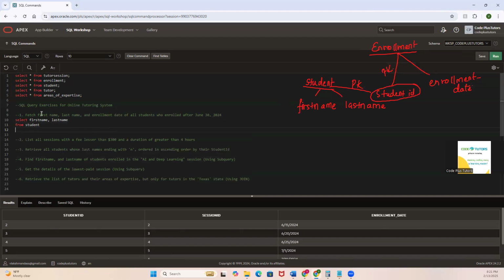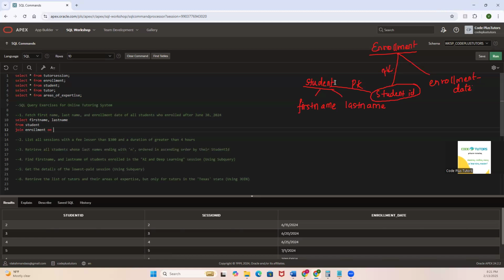So your first clause is your select clause. The second one is your from clause. The next one will be your join. So you will say join. Which table do you want to join? The enrollment table. Correct? Join enrollment on, you have to give a condition.